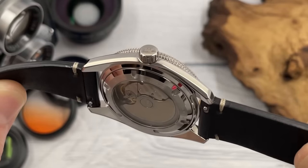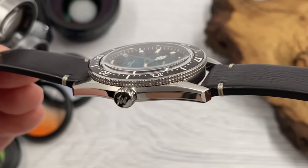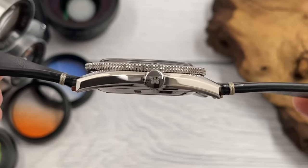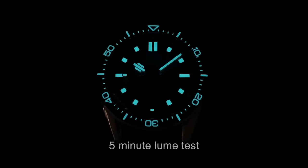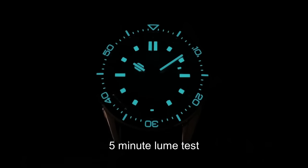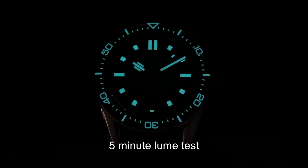So I think Wise is a micro brand that more and more people need to know about, need to consider and accept, a premium micro brand for sure. They've impressed me. This is the third or fourth watch of theirs that I've seen now. And every time I see one, I just like the brand more and more.